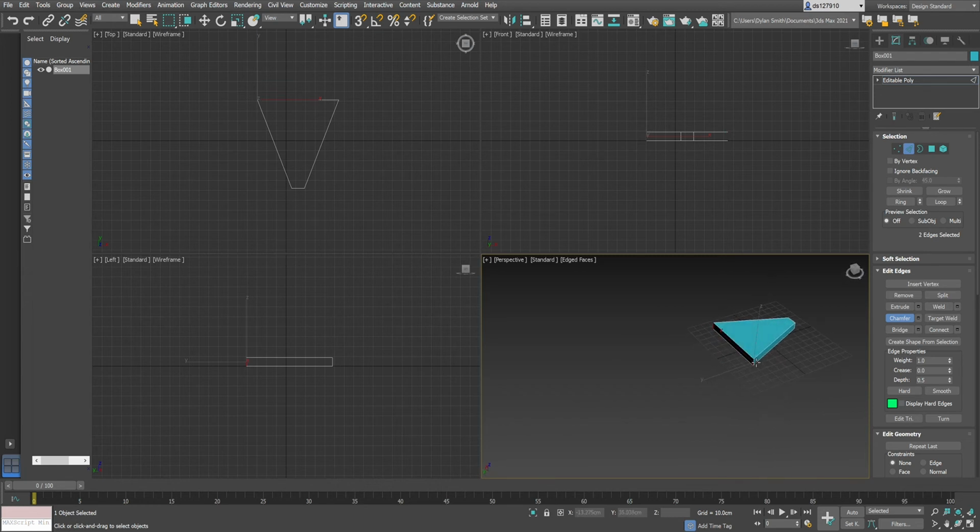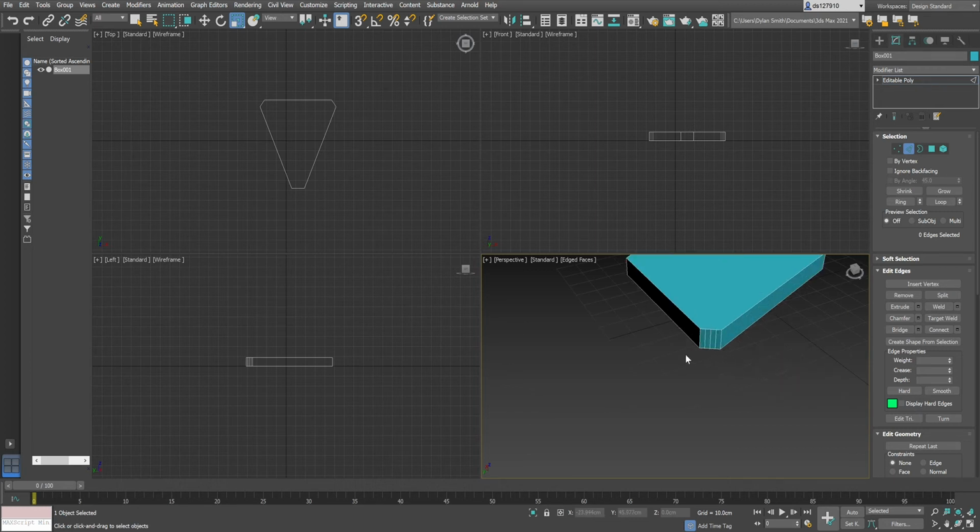A bit more angular. It's about that. Oh, I just undid it. Hold on. Right.